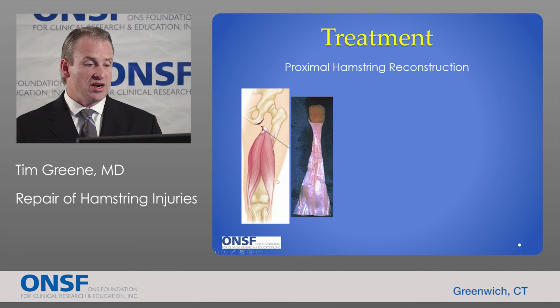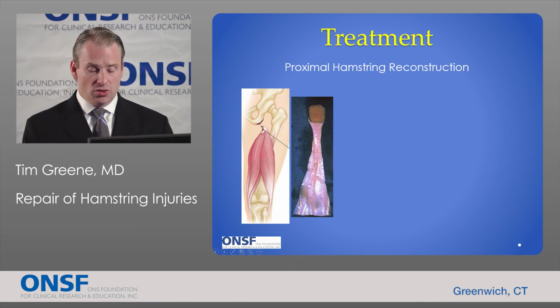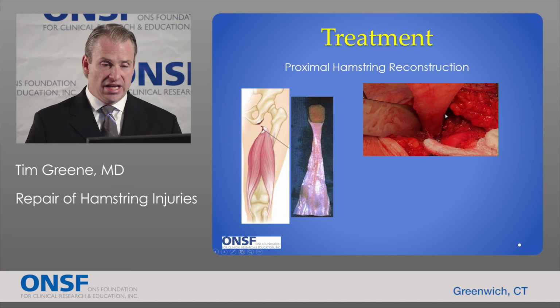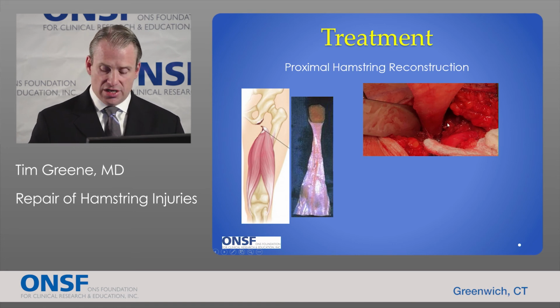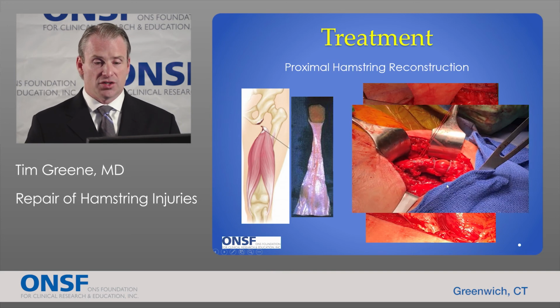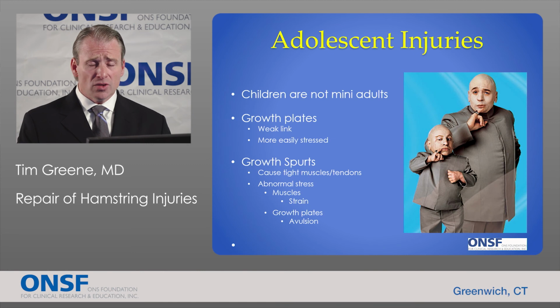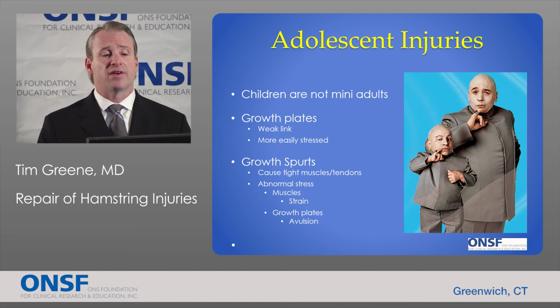So you can see the tear on the left, which is pulled down. What we oftentimes do is use a cadaver tendon. This is an Achilles with a piece of bone. We whittle off a little piece of bone and attach it into the native sit bone here, and then use this to bridge the gap and sew it into the tendon. You can see in surgery this is that tendon going down into the bone. We can see the other end of the tear, and then we merge these together, and that works very well. It's a long recovery. It can take 1 to 2 years to get that to fire normally.